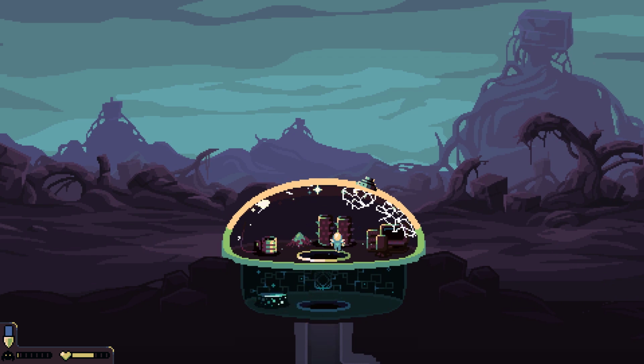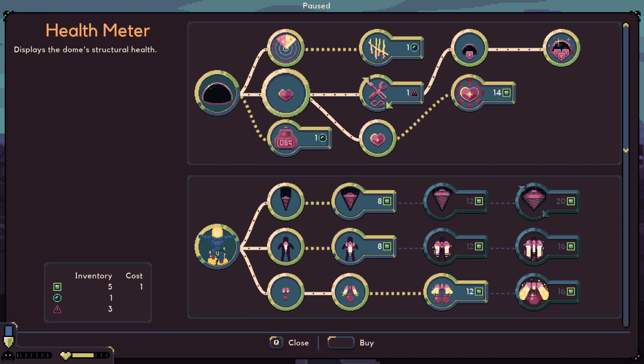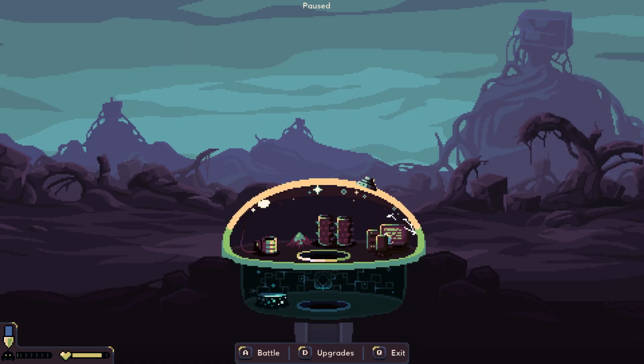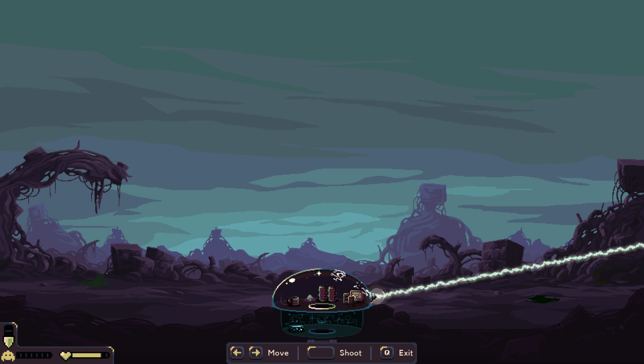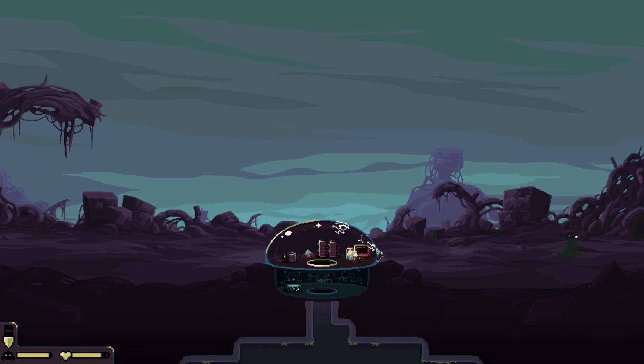What the hell? What kind of demon spawn is that? I don't really have anything else to spend cobalt on, so I might as well just heal up whenever it's useful. Let's get rid of this rogue. Get rid of that one. That puddle tentacle thingamajig. Don't exactly know what I'm gonna call it. I'll come up with something.